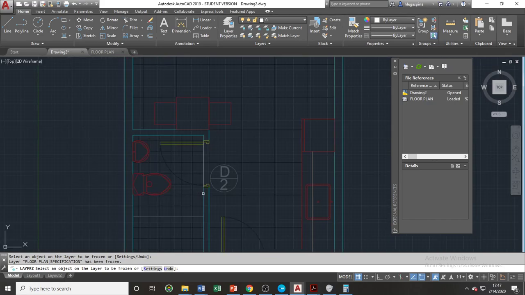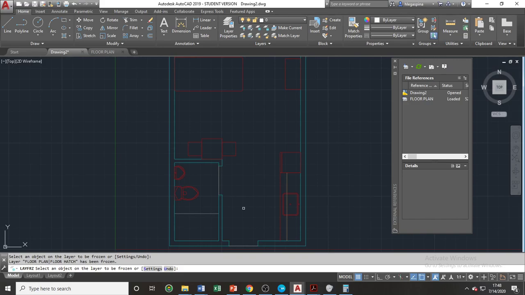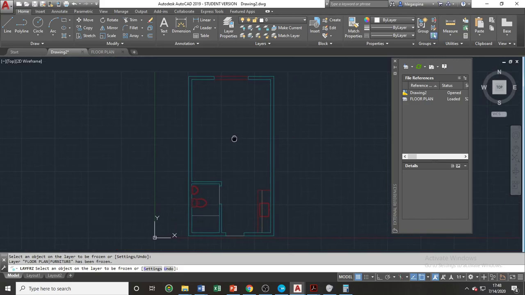So let's freeze any unnecessary elements, and remaining are walls, ledges, and fixtures. These are the only elements that we need for now in working our section.